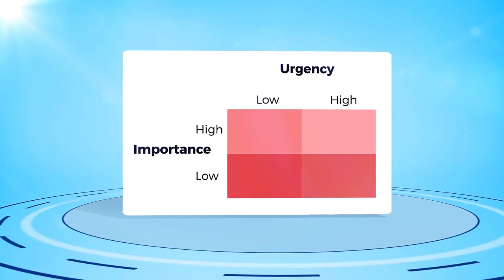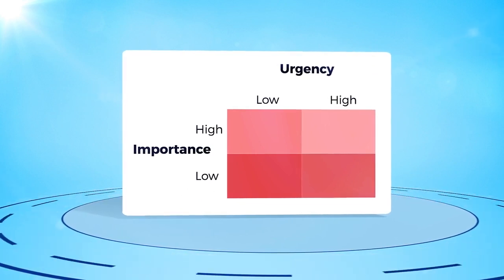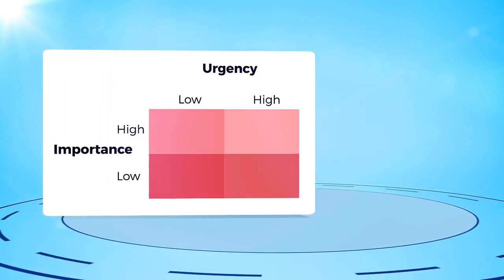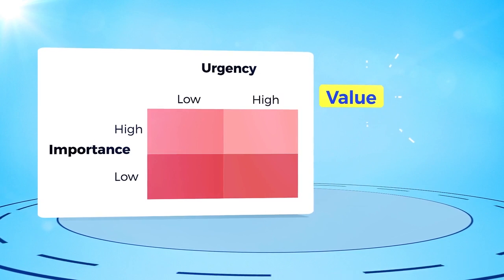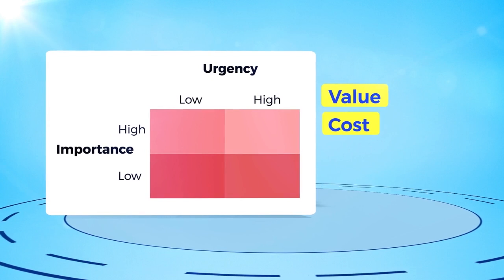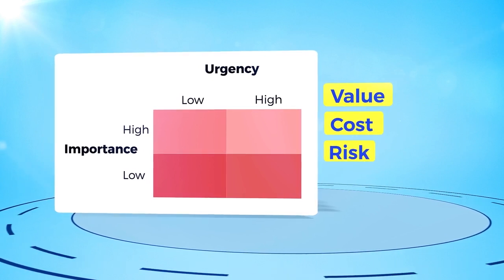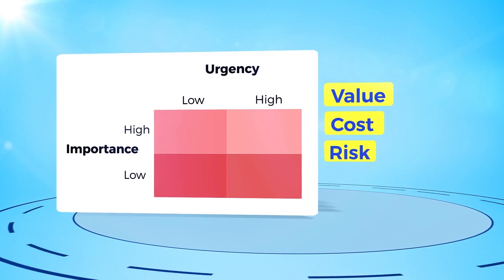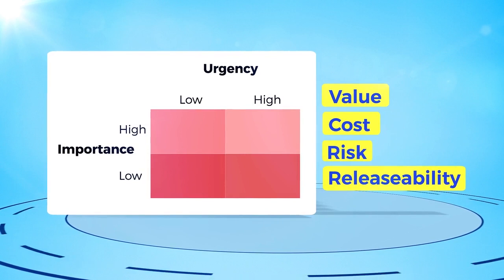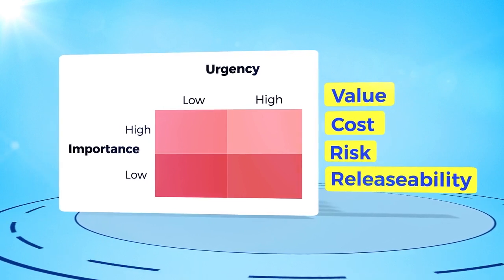Priority matrices are a sophisticated prioritization method that we use to weigh various prioritization factors against each other. Factors may include the value that a certain user story is expected to generate, the cost that it will take in order to develop that user story, the risk involved in implementing or not implementing a certain user story, and the releasability of a user story or feature. We create a 2x2 matrix, which is a tool used to compare the two variables to one another.